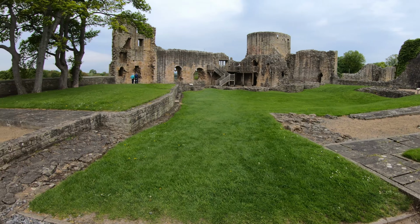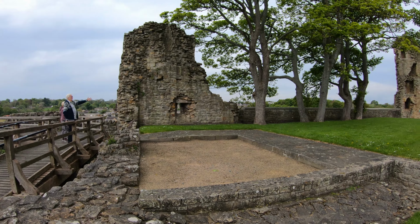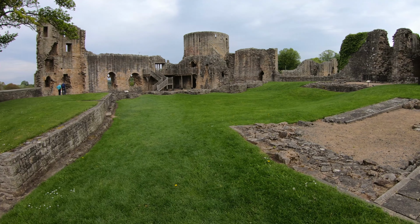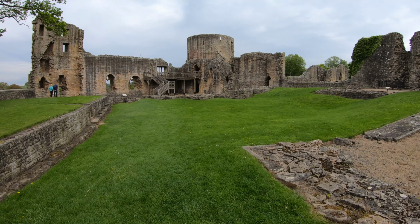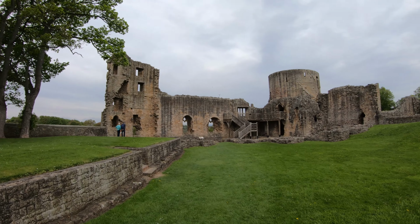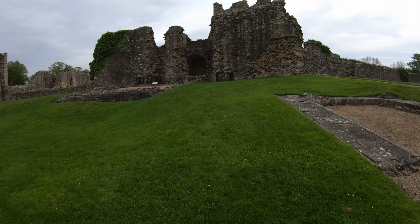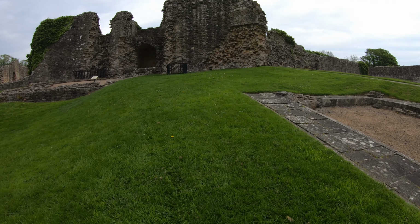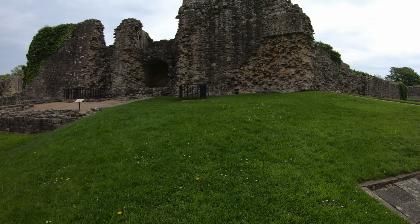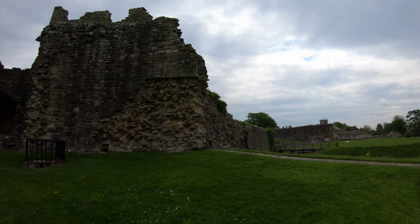But now, as we wander the remains, the first outline we see is from the West Range. This is part of the castle that was unexcavated, but they have documented that it is from the 14th century. It seems to have contained a number of offices and apartment buildings, as well as the kitchens, which were probably at its north end. It's thought that from these kitchens, the food would have been taken to a serving hatch in the southeast wall of the Mortem Tower, where it would have been conveyed to the Great Hall, keeping it under cover and hidden.